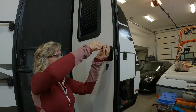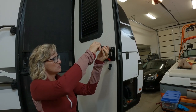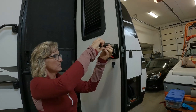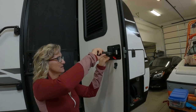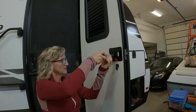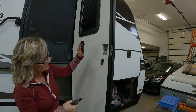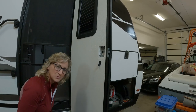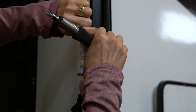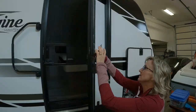We've always said this is a great project for storage time — when you have it in storage and you can get to your trailer and want to do some upgrades, so when you're ready to roll, all these little things are done and you can enjoy them. We're getting ready to go to the Quartzsite RV show. We got them all out, so this piece is just going to come right off. This is the standard door lock that came with the trailer — ours is a 2021 Grand Design Imagine. The second screw and the plate come together, and now we're going to go over to this side and pop it right out.